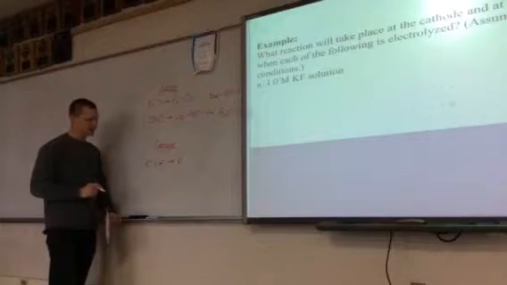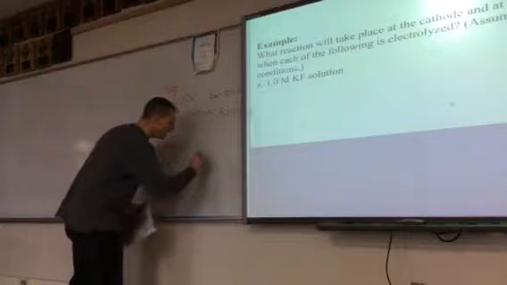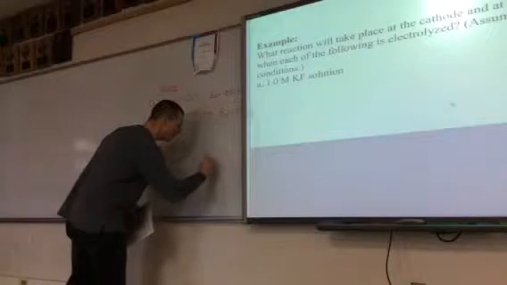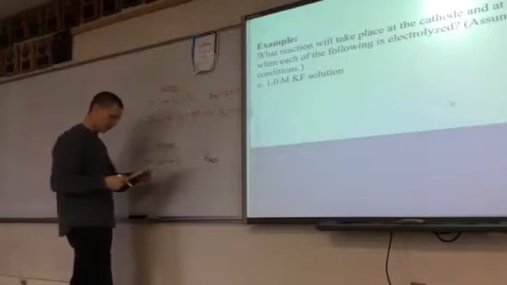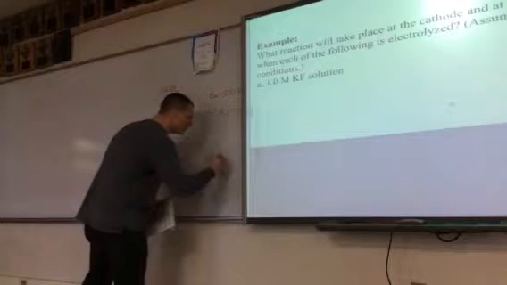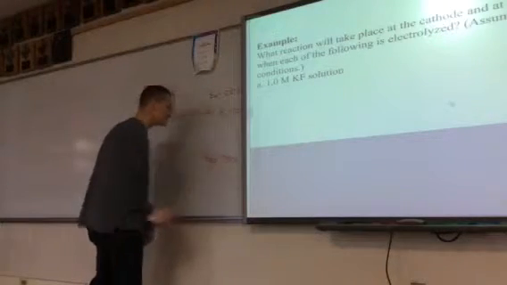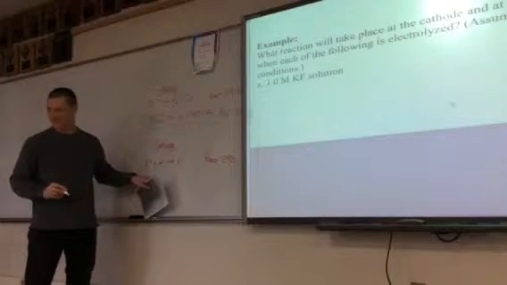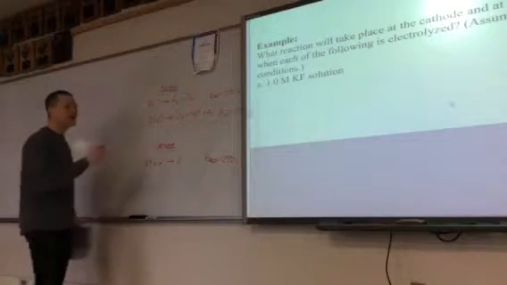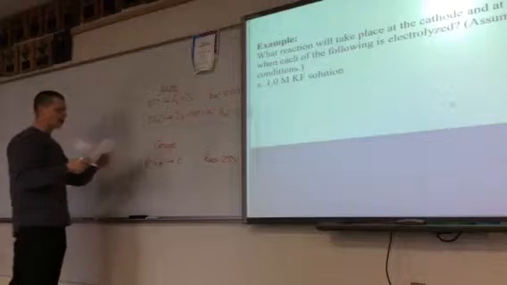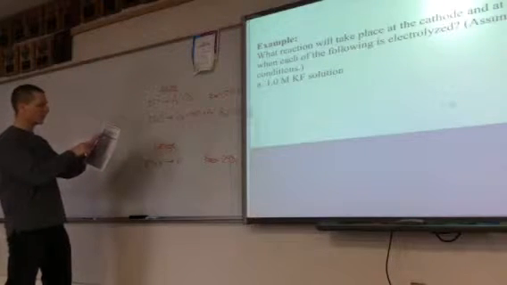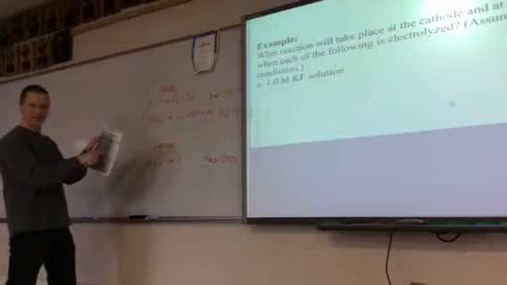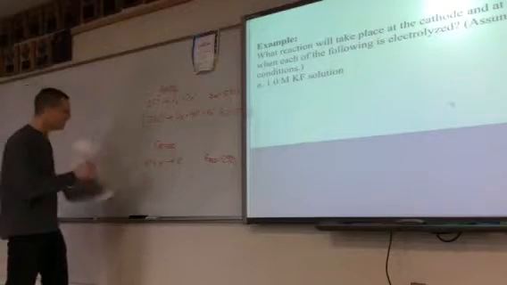Potassium reduces to make potassium metal, and the reduction potential on that one is negative 2.92. I would say that means the potassium is quite resistant to reducing. And then the water molecule, the water reducing, that's the one that you highlighted. The left side? No, it's the negative 0.83. It's the one on the right side that you highlighted. It's the water.